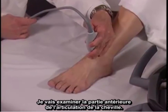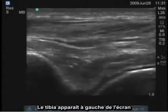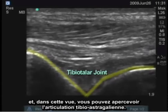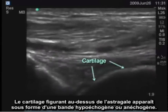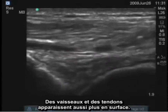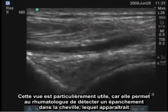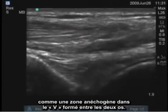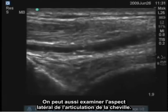I'll examine the anterior portion of the true ankle joint first. On the left side of the screen is the tibia, and in this view you see the tibiotalar joint. There's a hypoechoic or anechoic stripe over the talus, which is cartilage, and there are vessels and tendons superficially. This would be one of the best views for a rheumatologist to find an ankle effusion, which can be seen as an anechoic area in that V between the two bones.